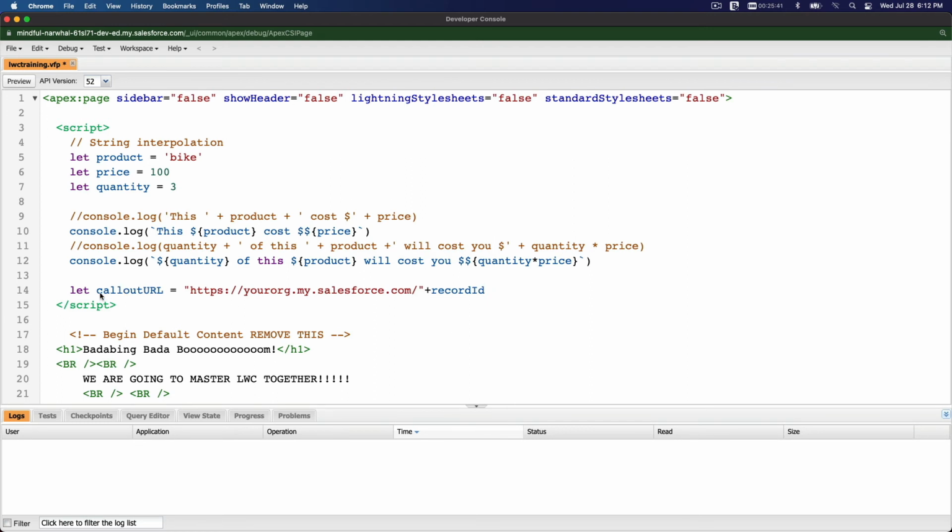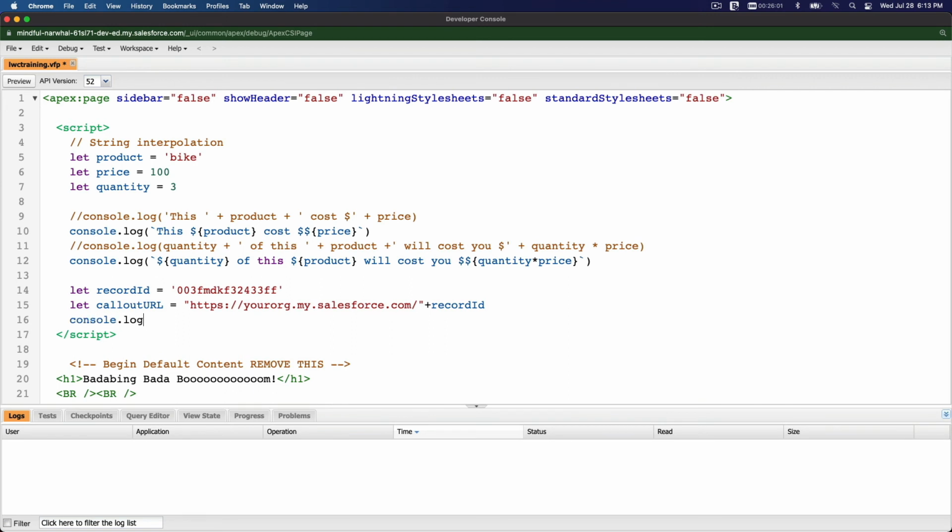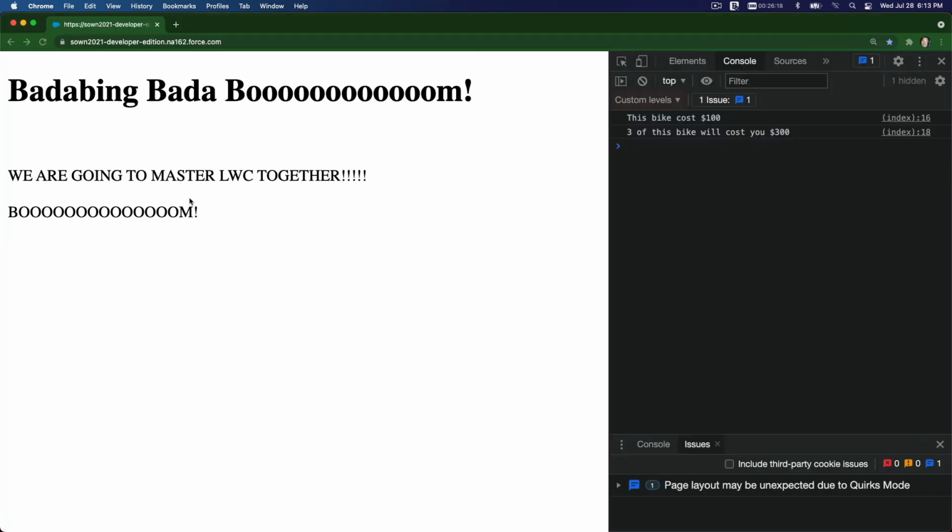No need for that. So let callout equals that, and let record ID equals 003 and then whatever. If I console.log callout URL, this is the old way to do it. So you have this, it's combined.